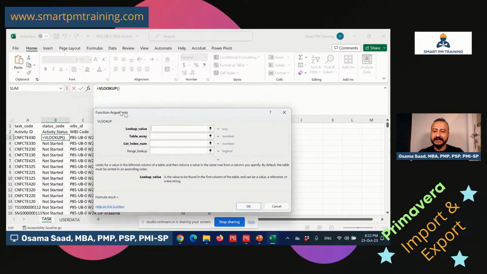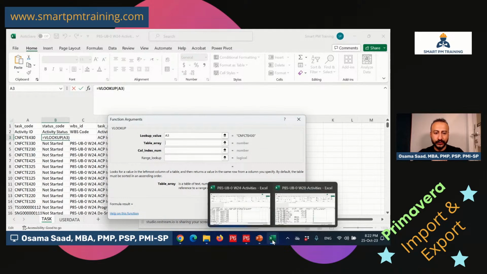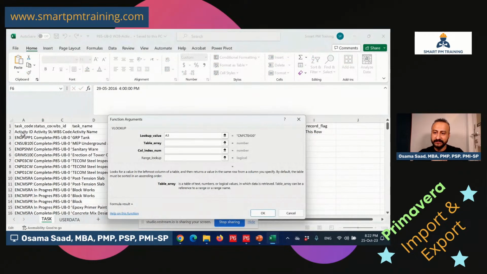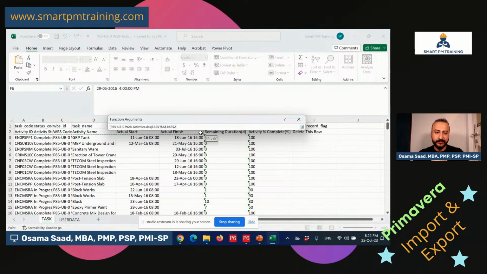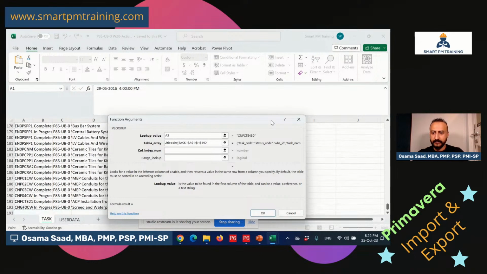So I wanna apply VLOOKUP. I wanna search the other file for this activity ID. I wanna tell Excel to search for this activity ID and go to the other file, week 28, and search the whole table. That's the whole table.